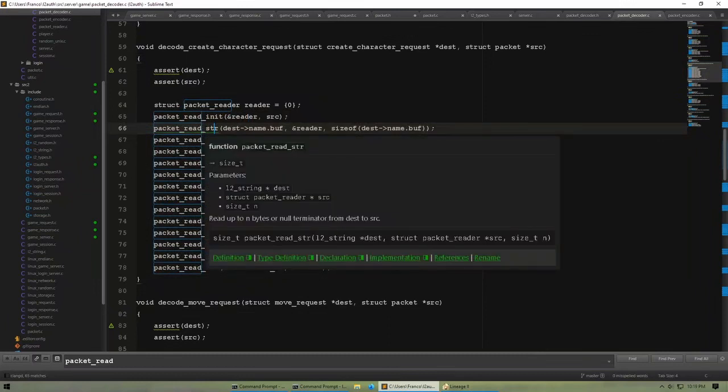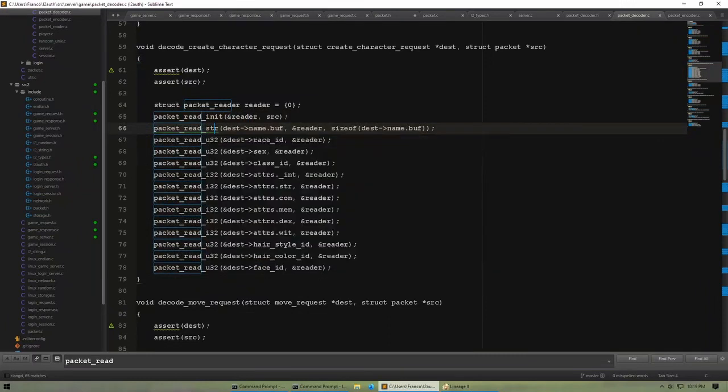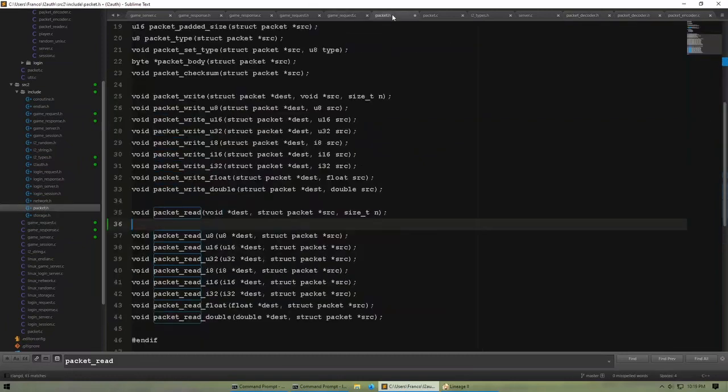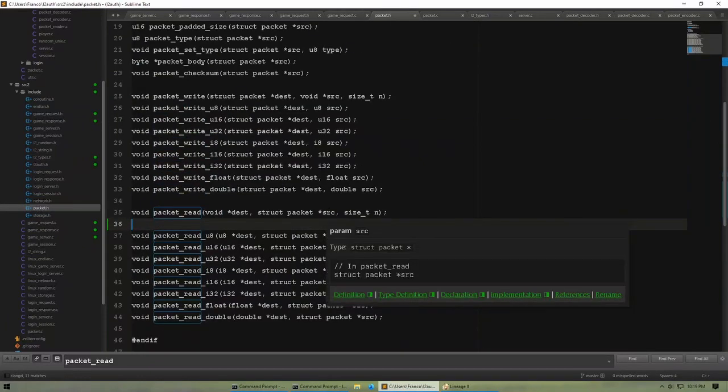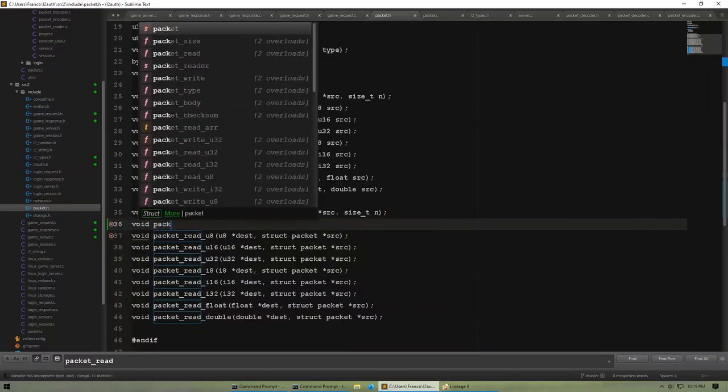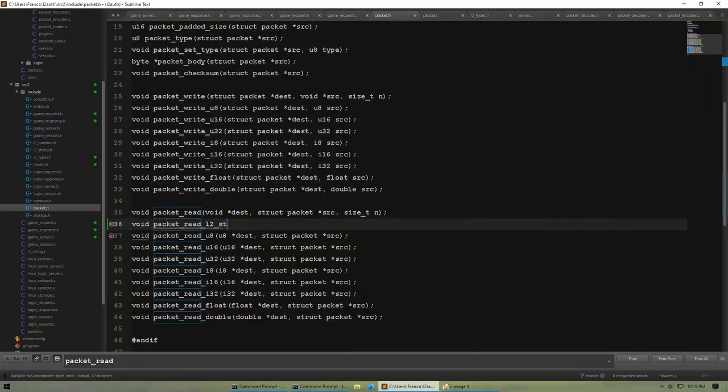Read L2 string. Yeah, this is L2 string. All right. Let's add the void packet read L2 string. L2 string destination. Packet src, and then the buffer size.